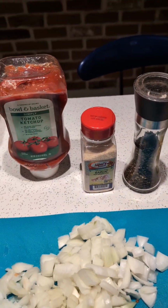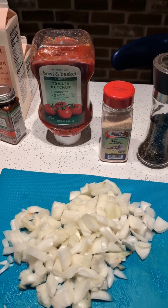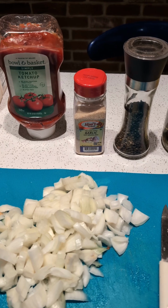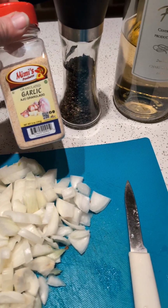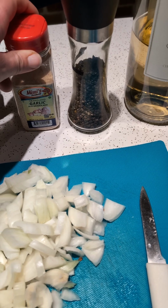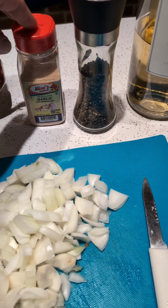I was gonna use tomato paste, but it needs some sweetness to it. So, and that's the Brazilian way to make it. So I'm gonna skip the tomato paste. Garlic powder. I'm not gonna use fresh garlic. Yeah, that's another cheat way to do it.